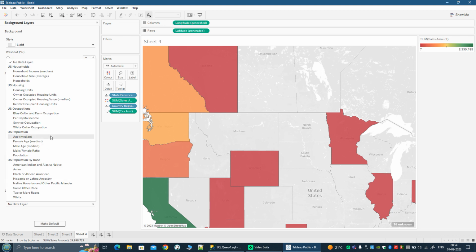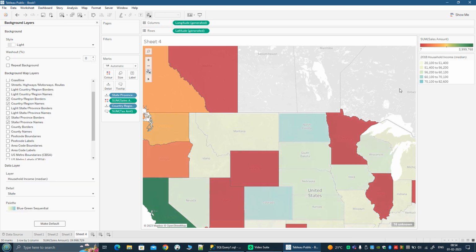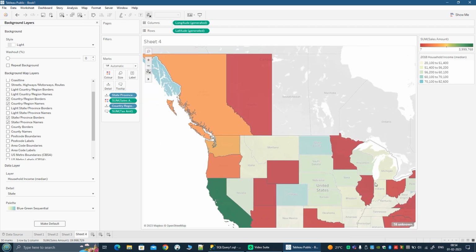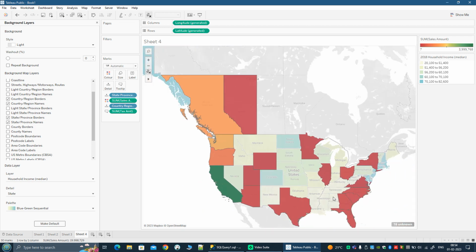Now, what is this data layer? Data layer represents some information that is publicly available and Tableau has collected it for you. For example, the household size or the household income, right? So let me click on the household income. So that is another metric that is now quickly added, right? So this data doesn't exist in any of our data.